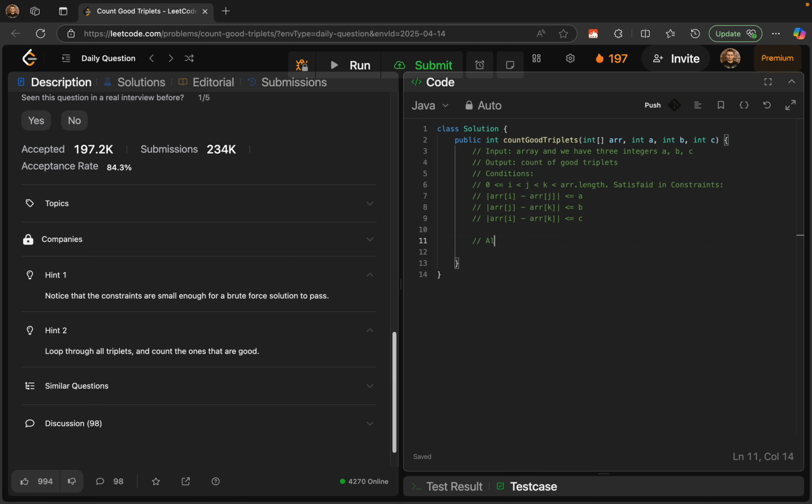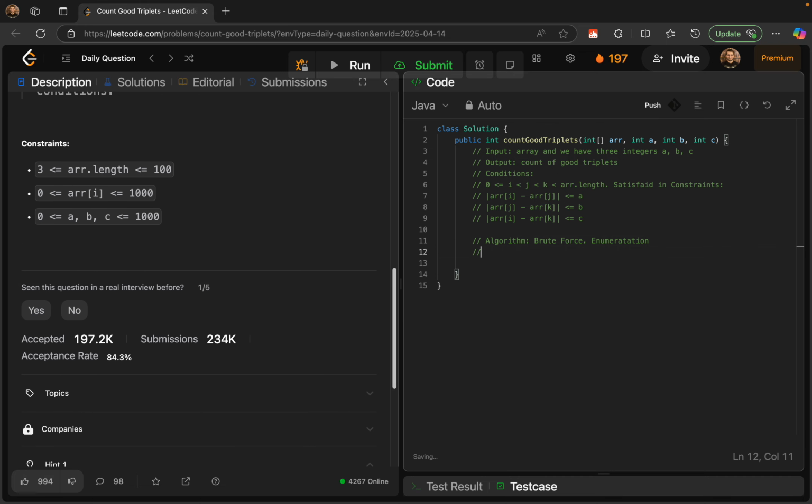So for the algorithm we will use brute force. It will be close to enumeration.